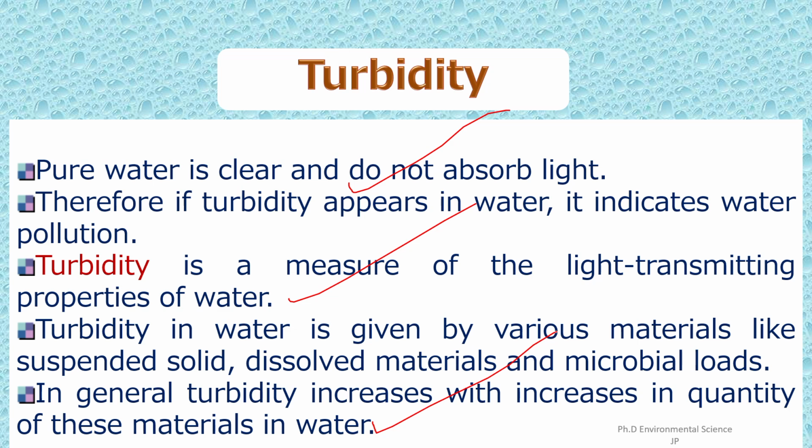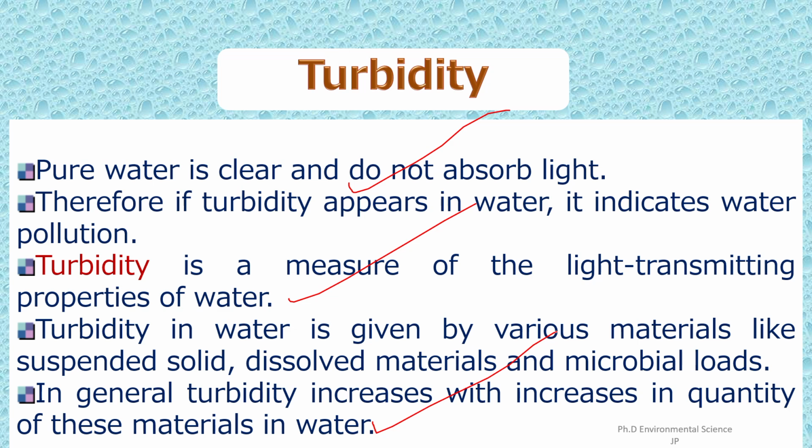Now, what are the causes of turbidity? It can be due to various factors like soil erosion, construction activities, and runoff, which can introduce sediment and suspended solids into water bodies. Then organic compounds, nutrients like phosphates, nitrates, and industrial discharges can dissolve in water and contribute to turbidity indirectly. Then bacteria, algae, and other microorganisms can increase turbidity when present in high concentrations.